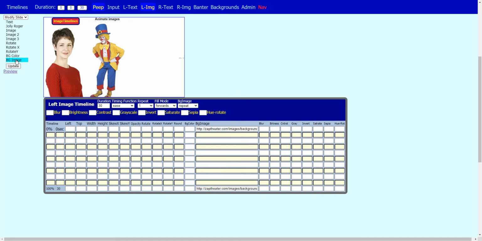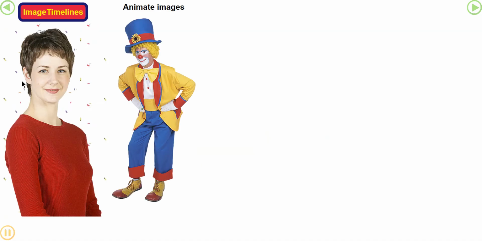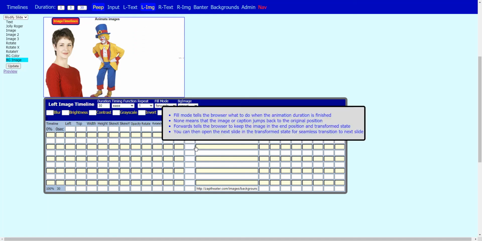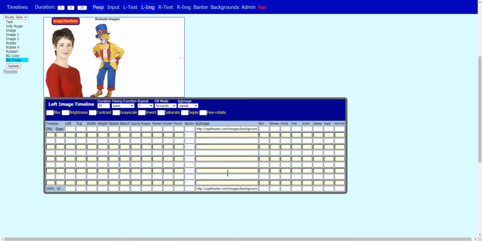Update, preview. So there we have a background image behind the image, and you can swap those background images. You could put different images in here as the timeline goes along, and feel free to experiment.